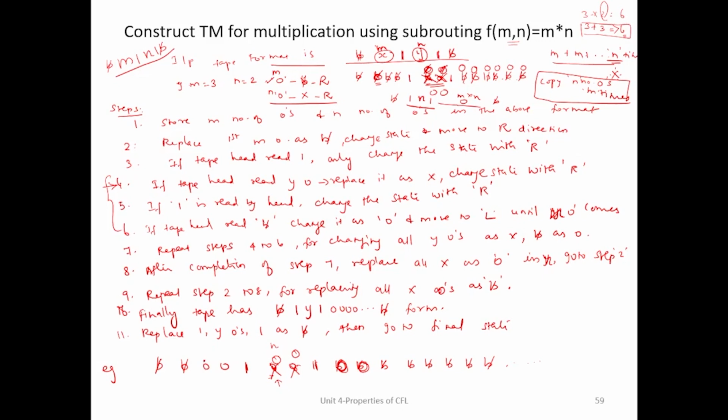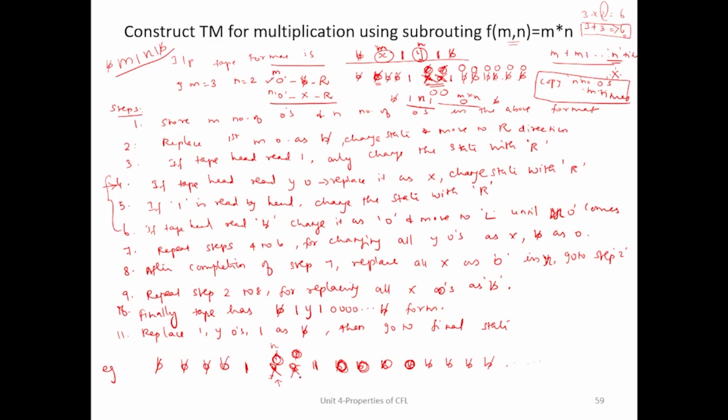So I want to continue the same process. So the second m 0 value is replaced as blank space. Come here. These zeros are replaced as x. So correspondingly the next third and fourth blank spaces are replaced as 0. So after completion of that one, the original value should be saved. So this x will be replaced as 0. These x will be replaced as 0. Go to the left direction. And change the last 0, the mth 0, as blank space.